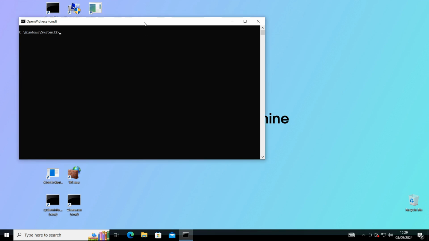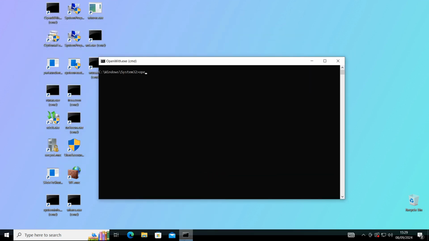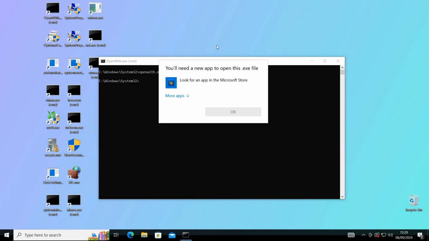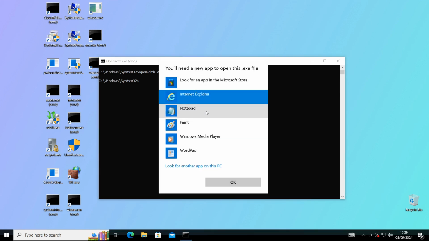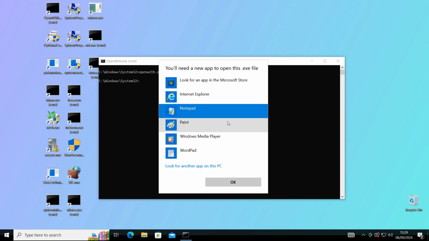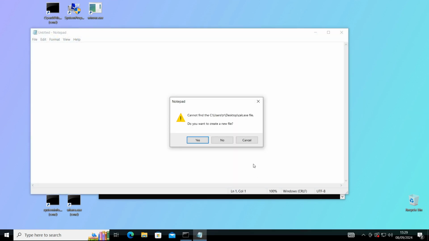OpenWith, what this lets you do is if you run OpenWith, and then we can do, I don't know, like calc.exe, it will ask you what program you want to run this exe file in, even if it has like an attribute. If I wanted to open calc.exe in Notepad, I could do that.